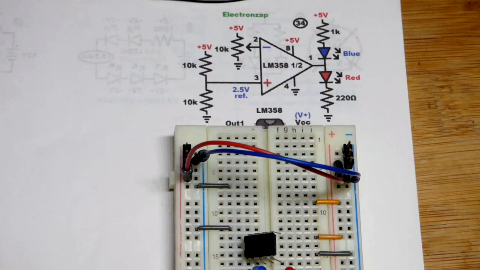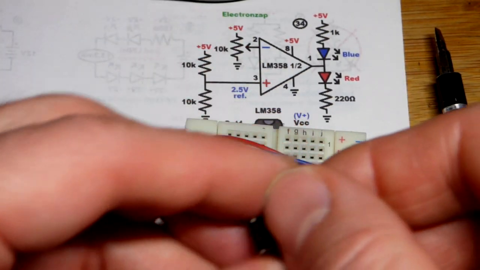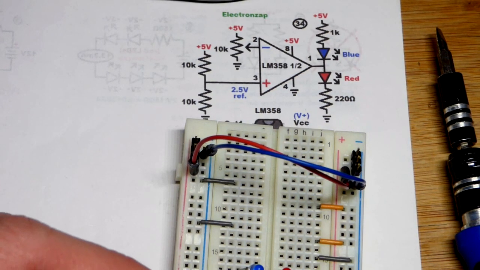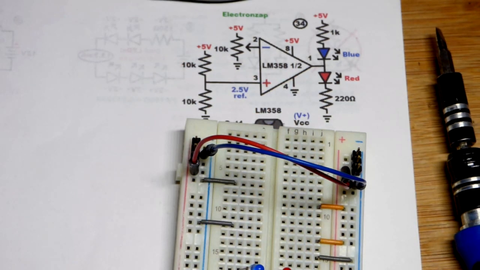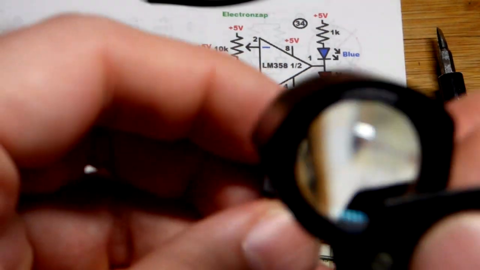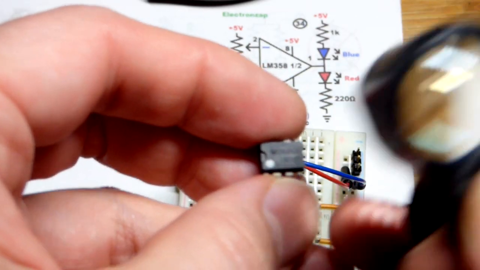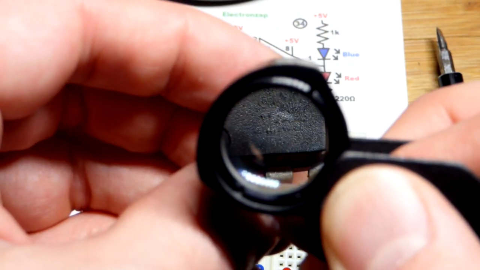So let's get to it. We need the integrated circuit. I got this integrated circuit out of a kit that I can't see where I put right now. But it is a kit with a bunch of integrated circuits. I probably gotta move the light over here and you need to read the part number. So I got the divot to the left right there, which is the top of the component. You can see LM358.